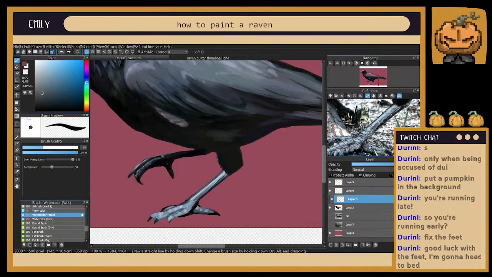Back's starting to hurt. What is this layer? I don't remember making that layer. Oh.